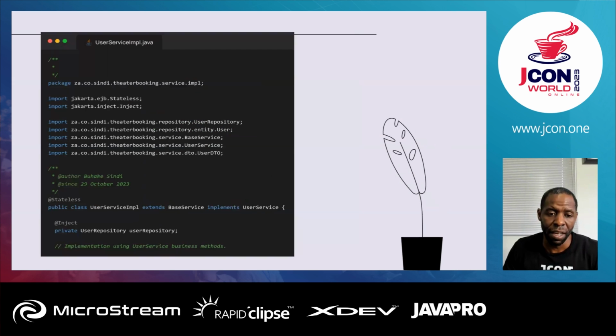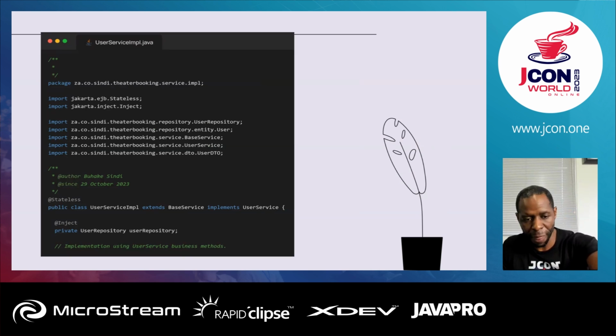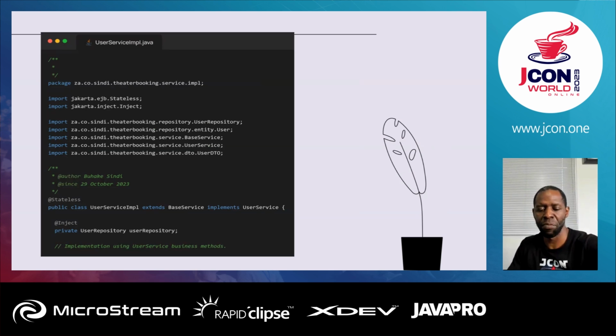So on your business service, for example, this is a business service that we created. Where you specify the user repository, because the repository is already annotated with the repository annotation, the CDI container will inject the user repository.